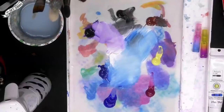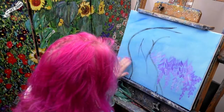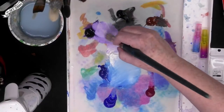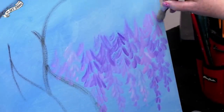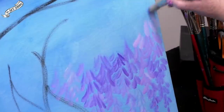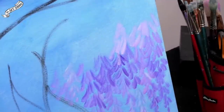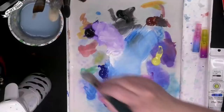These are distant, behind, far away little leaves. And what's nice about these little bits that we're going to do all through here before we get into our big twisty tree is that when we come up and do the very bright saturated front flowers, these little distant flowers will feel so far away. Sometimes I have more white. At this stage, it's nice to vary it up because as these plants have light come through them, the amount of purple that they have will absolutely change. And what an easy way to start, right?